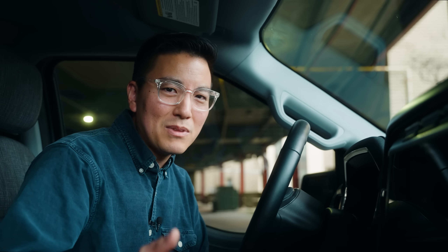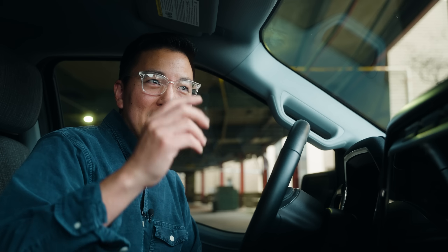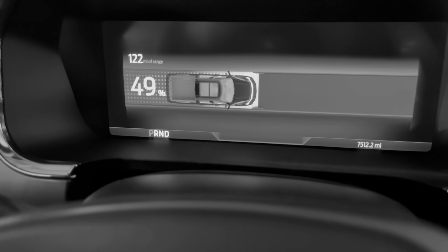That reliability applies even when the truck isn't being used. I had a couple of business trips this year and had to leave this vehicle at an airport for about a week. I did document it — when I went to Vegas in April it was at 49% state of charge, and after a week when I came back to the airport it was still reading 49%. I know vampire drain is a concern for an EV truck like this, but I experienced zero vampire drain.